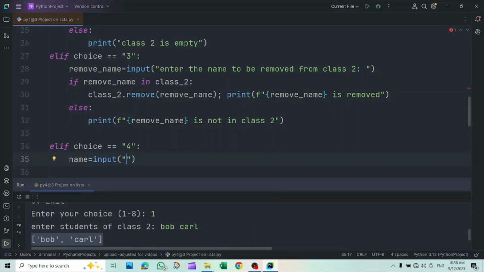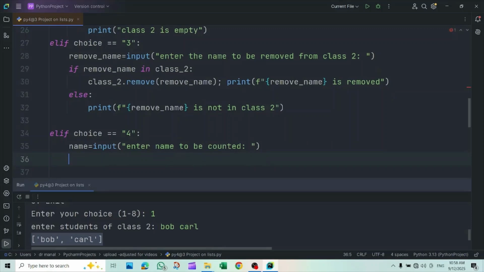Simply enter name to be counted. So we have enter name to be counted. Have our colon and a space here for neat input. And execute the following code.